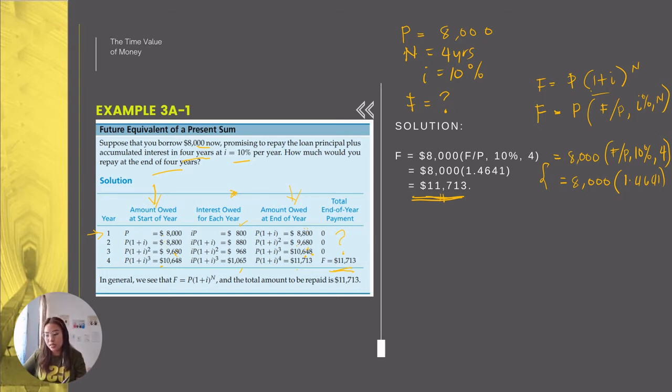So, here, in conclusion sa iyang solution, in general, we see that F is equal to P times 1 plus I raised to N, and the total amount to be repaid is 11,713. Ingon siya, F is equal to P because this is what we are trying to prove kaganiha in how we derive our formula. Diba? Nga katong mag-add up siya per period or exponentially increase per period. So, yeah, that's it for computing F given P at I, given interest rate with n periods of time. Okay, so diba same result lang siya, si kaming atong computed here at the right side and ang tabular.